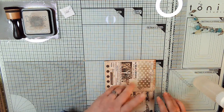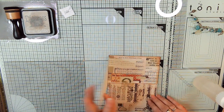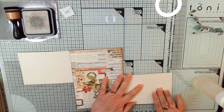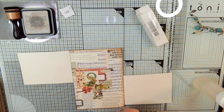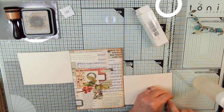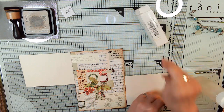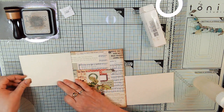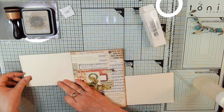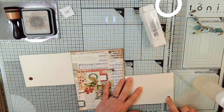And we need to put magnets on before we put our pockets on, because I almost forgot about them. So our magnets are gonna go down here. Well, if you want to know how much metal is in the edge of a Tim Holtz ruler, now you know. The whole row of magnets got sucked over there.